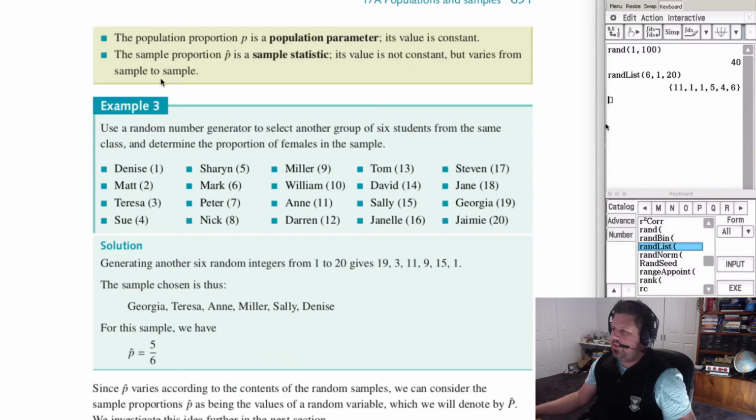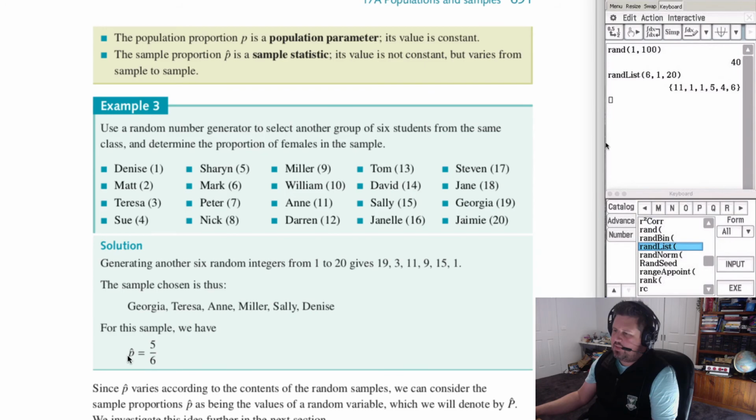So, things you need to know, summarizing it: the population proportion is p. The sample proportion is p hat, a sample statistic. Its value is not constant but varies from sample to sample. Last example, it says here use a random generator to select another group of 6 students from the same class and determine the proportion of females in the sample. So again, they number them 1 to 20. They've generated a random number, which we can do on a calculator, and it's pulled out these particular students.